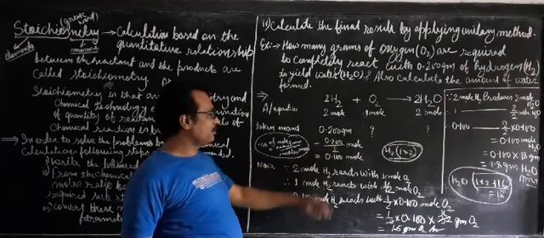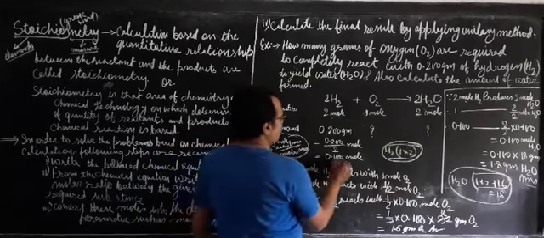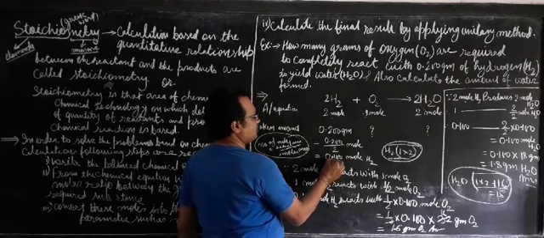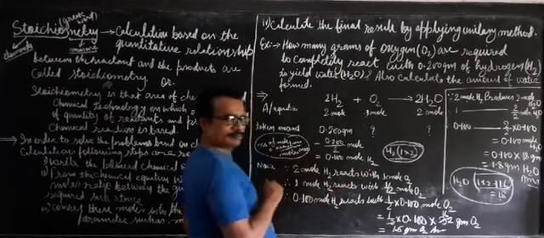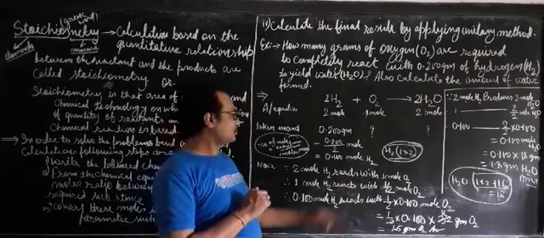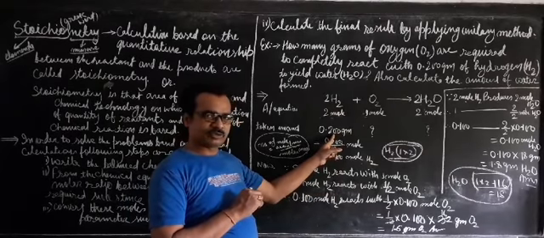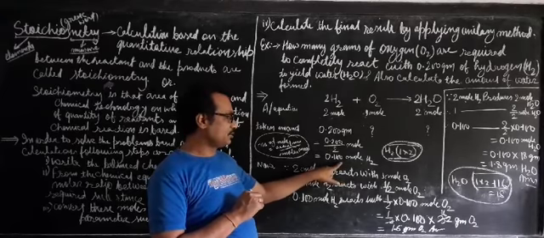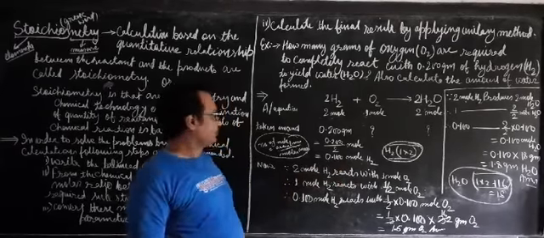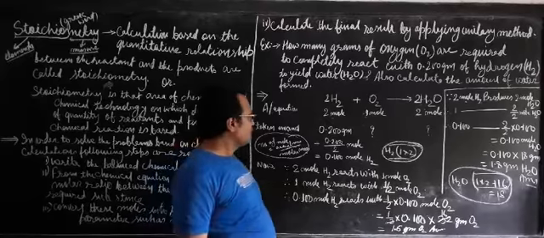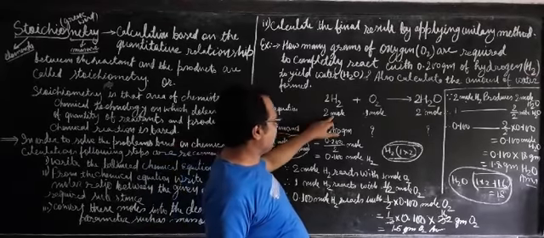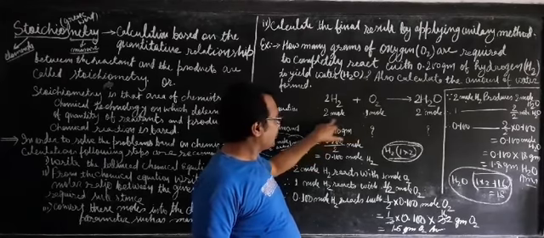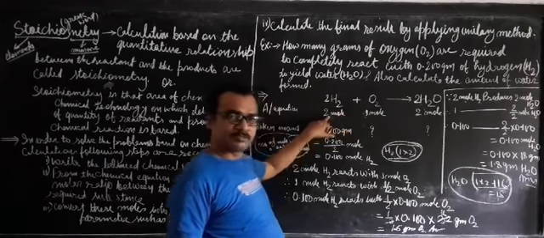So how much hydrogen are you having here? 0.100 mole hydrogen. This much hydrogen you have taken. In the question it is given in terms of gram; now it is converted into number of moles, so it is 0.100 mole hydrogen. Now according to the question, 2 mole hydrogen reacts completely with 1 mole of oxygen. So we will compare this mole ratio.